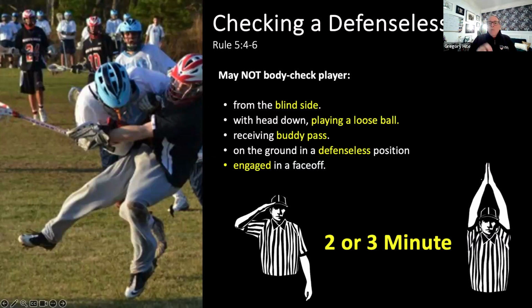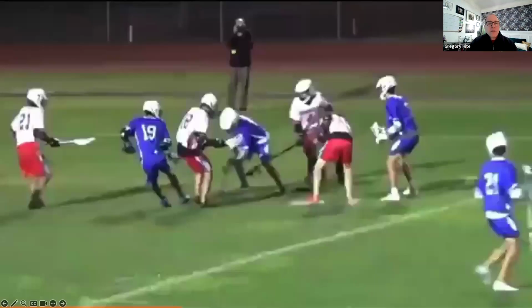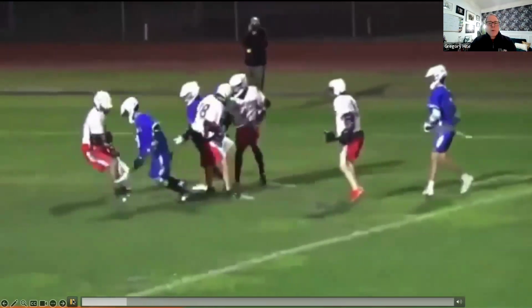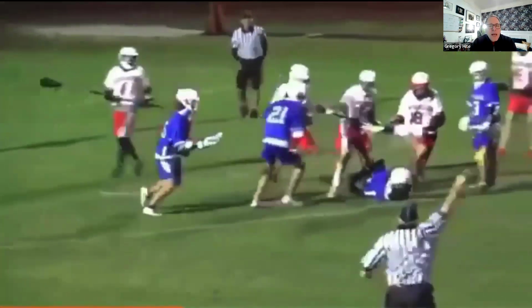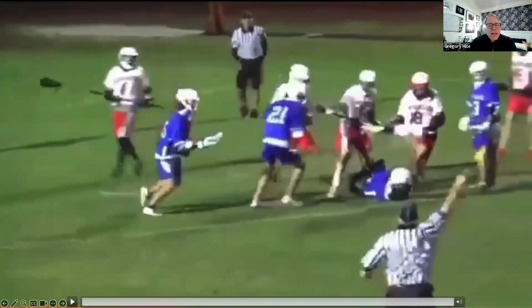Automatically 2 to 3 minutes. But we're not talking about just contact. We are talking about really, really destroying that guy, right? So let's look at some example, and of course, potential for ejection here. So let's look at this example. So he's clearly trying to play a loose ball. He turns and he just gets obliterated, right? It looks like the skill level here is not particularly high. Again, these big hits are the hits that they really want us to take out of the game. Okay. You cannot just obliterate people.